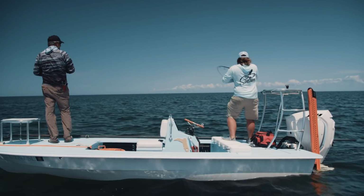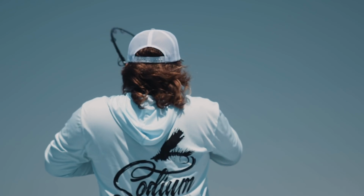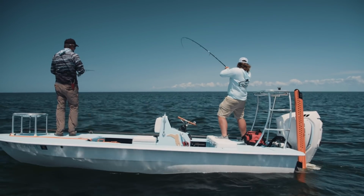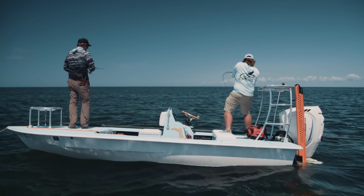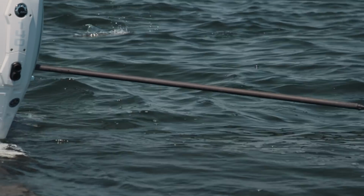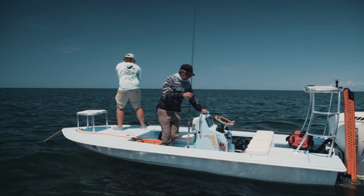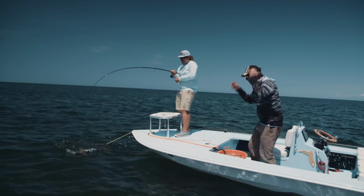Oh, you got him there, dude. That's a big one in there. That's a big fish. That is a good one. Oh yeah. Ripped the rod right out of my hand. You got a stud. This is shocked by a 220. Put the heat on him. Look at the size of that one there. There's a stud. I think you're testing the limits of my drag. I know. All right. I guess I'll stop fishing for that one. We'll get around this anchor. Come around this side here. That is a monster. That is a good fish. You said it would happen.